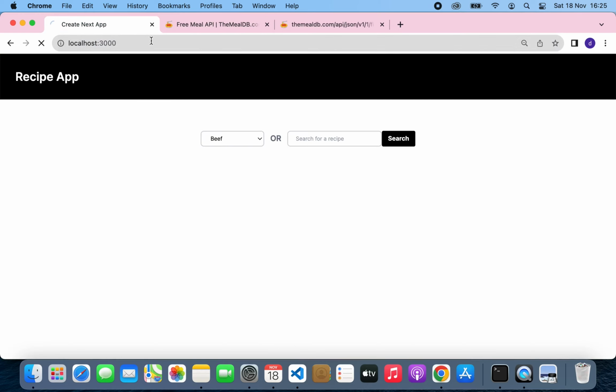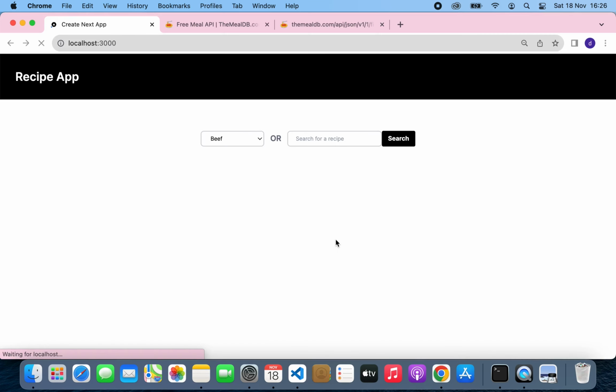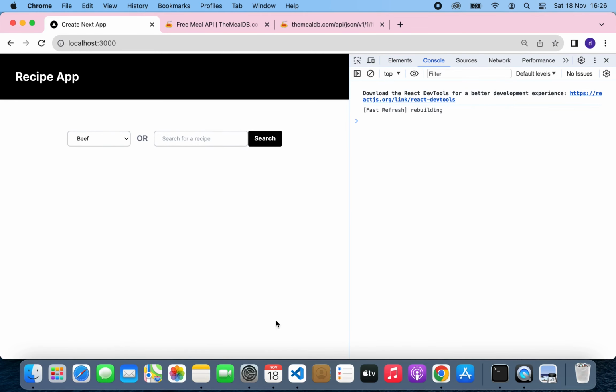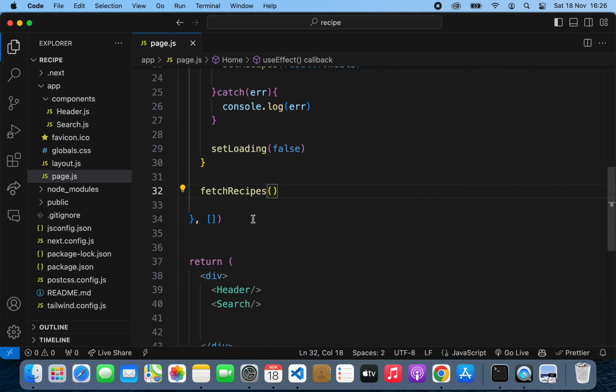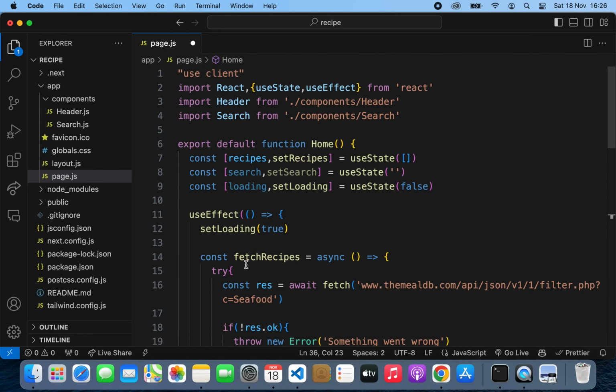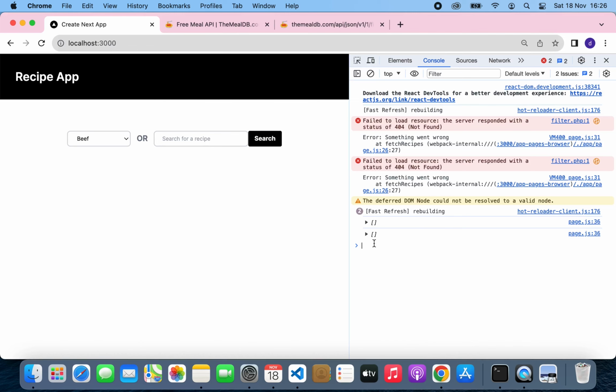Then we go to our app. If we're good, we refresh. If there are no errors, then it means it was successful. We check our console log to see if we're getting the JSON with the data. Since we're not really console logging it anyway, let's just wait a bit, then console log and see the data. Right now there are no errors. We can console log the recipes here. Is that the name of the variable, the state that we named? Okay, that is. Recipes.